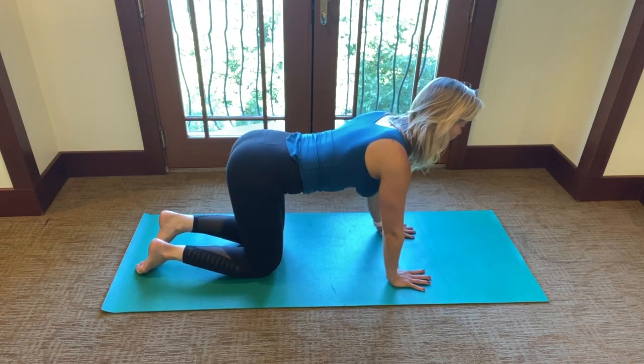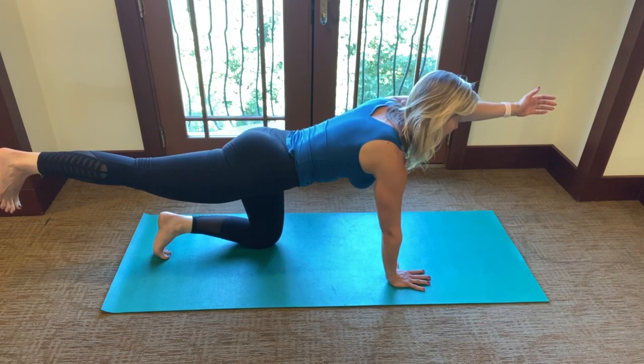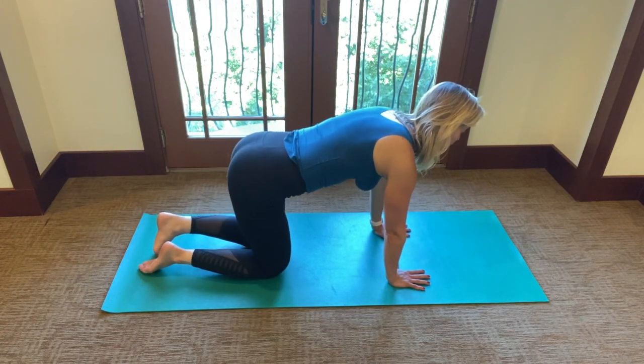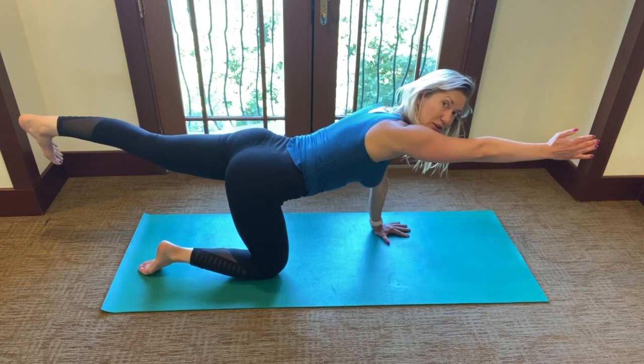Good, we'll do one more on each side. Really push into your hands, lift out of your wrists, lengthen the spine, neck is neutral, point those toes down. Draw the ribs in, draw the abdominals in. Try not to shift the hips too much when you're switching sides.